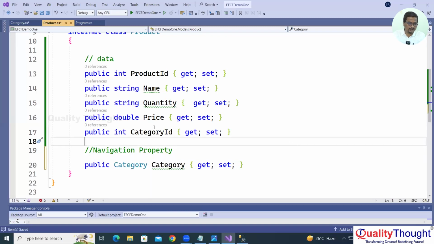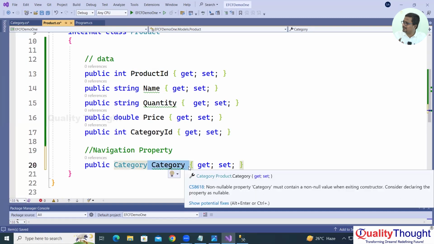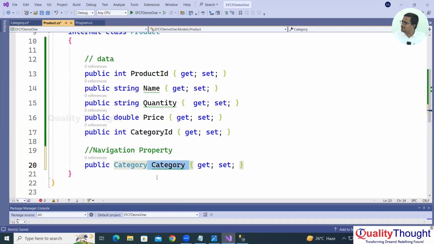Okay, clear. So you created a navigation property, but here public category is only one object, right? Why only one object here? One product belongs to how many categories? Only one category. That's why here it is one object.